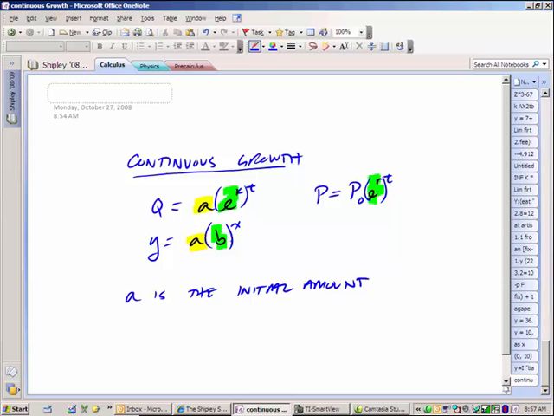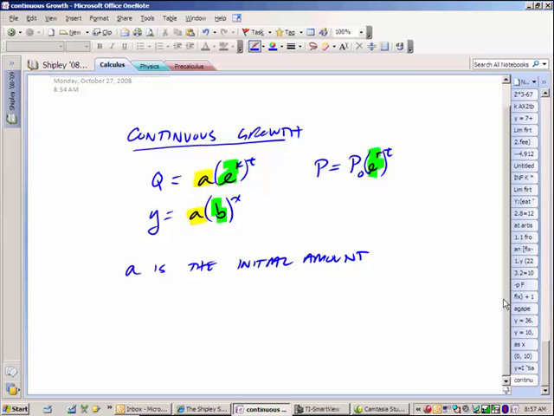So, here, let's take a look. What can I say? And maybe I'll also say this. k, in this case, is the growth rate. And t is time. All right? So remember before when we had a times (1 plus r) to the x, r was called the growth rate. Now k is the growth rate.